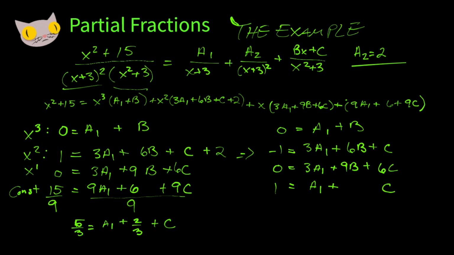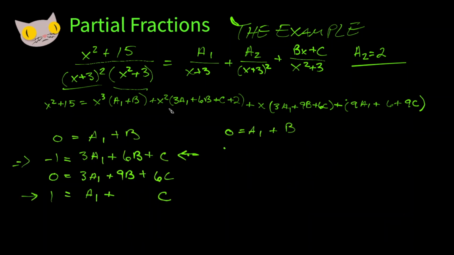So now we've got to try to find another value. Let's try and subtract this equation from this one up here, and let's get rid of this to make more room. We get -2 set to 2a1 plus 6b, and then the c got subtracted out. And now we can find b.